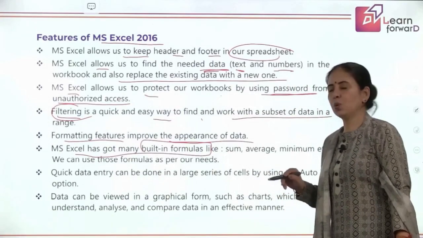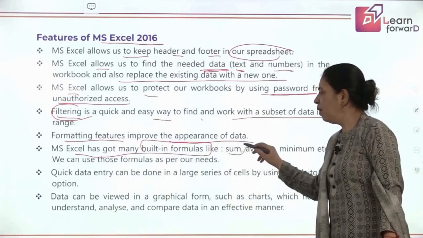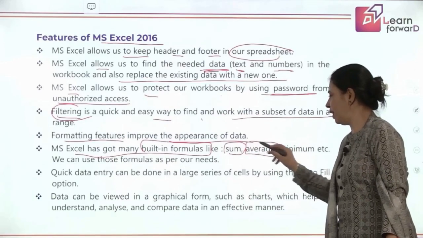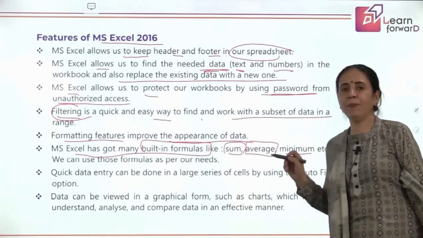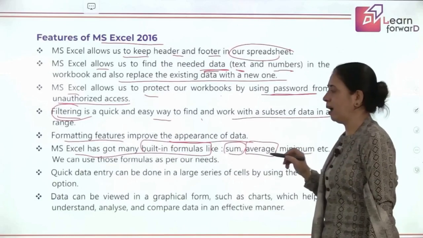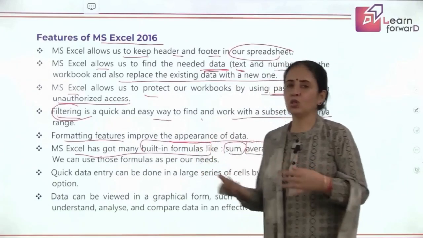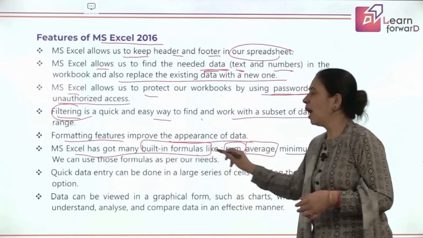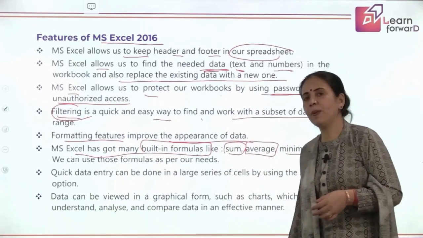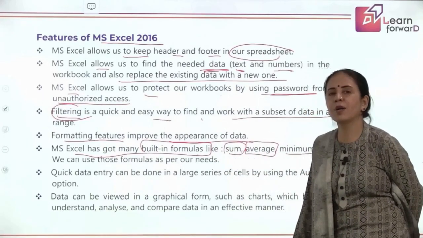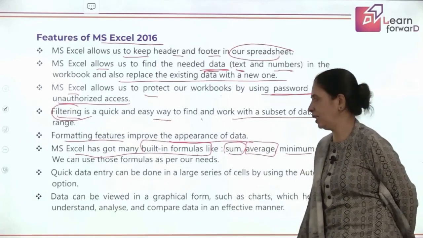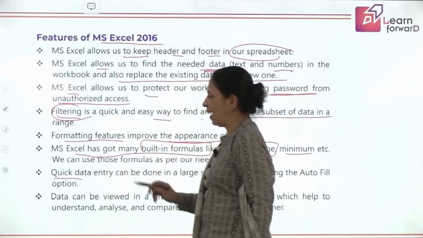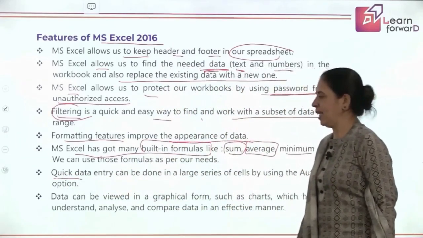Like suppose you want to add some data, we have sum. Then you need to calculate the average. You want to find the minimum number in the given data, the maximum, and lots more. So we have some inbuilt formulas, and we can use these formulas as per our requirement wherever you need them, right? Then we have another feature that is called quick data entry.